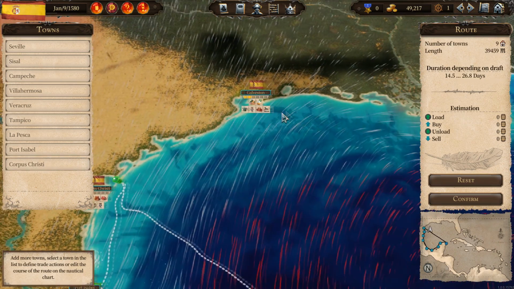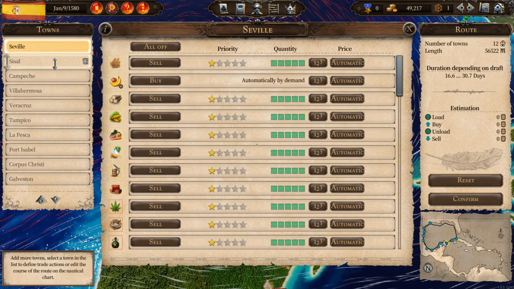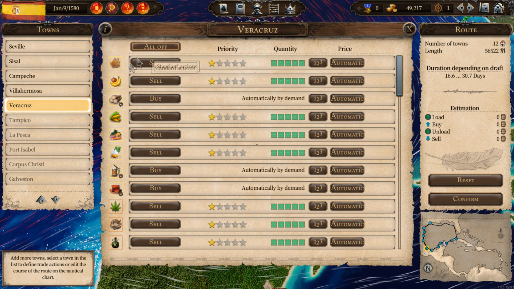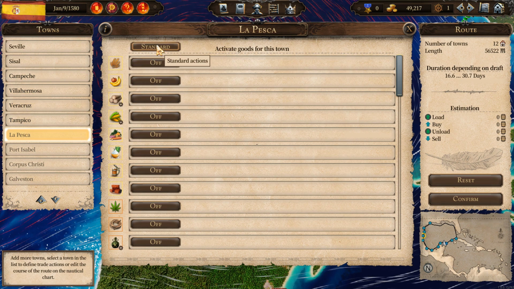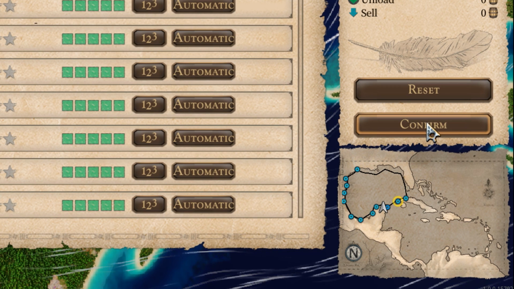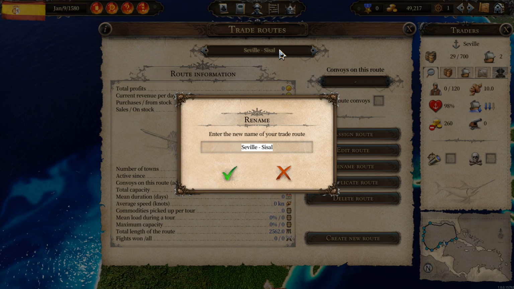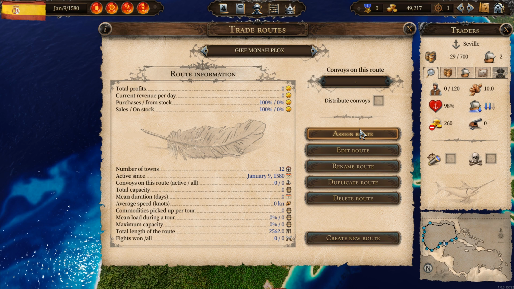And then click on every town and say auto, auto, auto, auto, confirm. Your ships will now sail around there, buying and selling, buying the cheap stuff and selling it high. By the time they've done one lap of that, they'll have made you a tidy sum. By the time they've done 10 laps of that, you're rich.